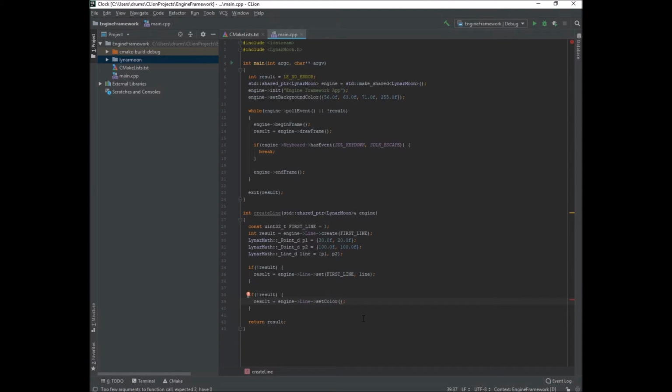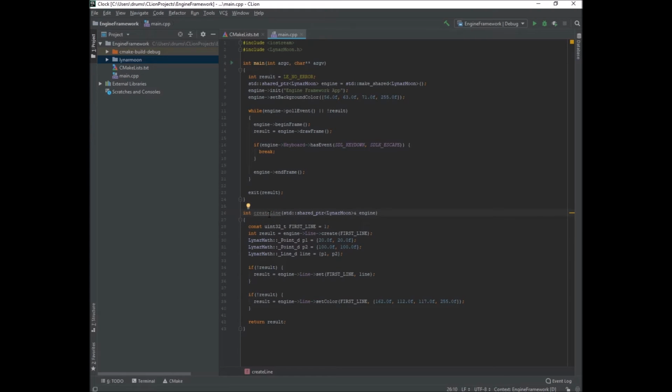And again, the first parameter is our ID and the second parameter is our color value we'd like to set. And this time I chose a red color value. And I hope it fits with the blue background color here really. But that's it. That's all we wanted to do with our line.